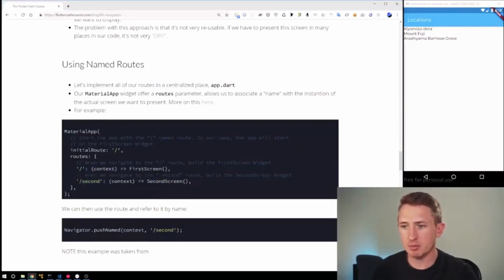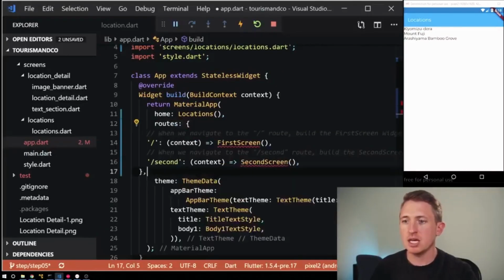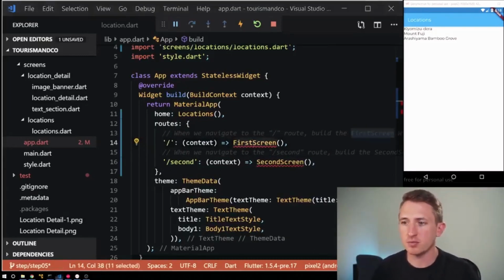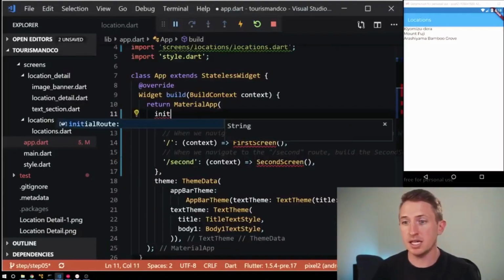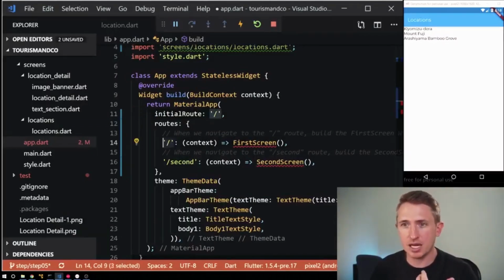And I'm just going to copy and paste this in because it doesn't make sense to type it all out. So in a very traditional app, when we have routes, we have the slash, as we can call it, whatever you want, but it's usually using slash as the home screen. This is the first screen that loads, right? And instead of home, we can say initial route, and we can just refer to that route by name, because the name of that route is just slash.